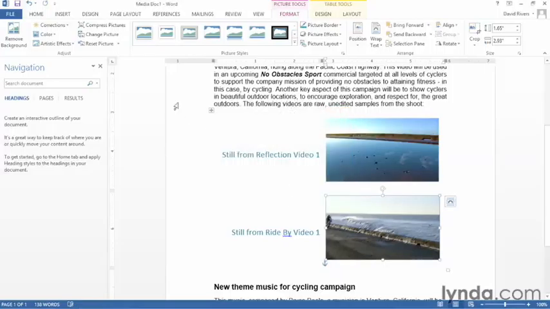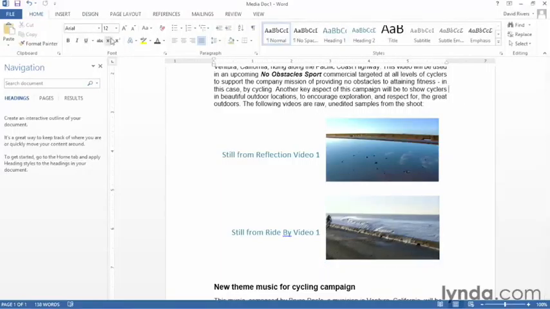So we've just reduced the entire file size by compressing the images, both images in this document if we deselect that checkbox. We can change the picture from here if we wanted some other image in there. We can even reset the picture so it would remove all the special effects and touch-ups. I think what we have here in the end looks pretty good, so we'll just deselect and save our changes. So it's good to know when you are inserting images into your Word documents, you have a number of tools at your disposal for touching them up and making them look their best.